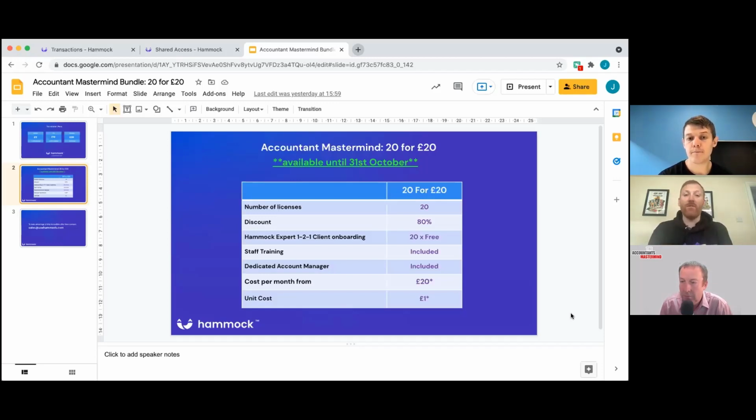What we're seeing with Hammock is the other side. It's no good putting a client on something if they don't actually use it, so there has to be that what's in it for them. And what's in it for them is a very simple interface. Forget the pricing, because it's all about whether they are going to use it. That's the biggest difference in why landlords come to us at Hammock rather than QuickBooks, Xero and Sage: it's the ease of use, and they actually are going to work with the product. It's giving them feedback and insights. Those insights are the key thing for you, because if they come back with a ton of questions that the software is showing them, that's great for you as an accountant or bookkeeper. If they're just coming to you because you've put them on something and they're completely bamboozled by the options, there's no value in that. You're just firefighting.